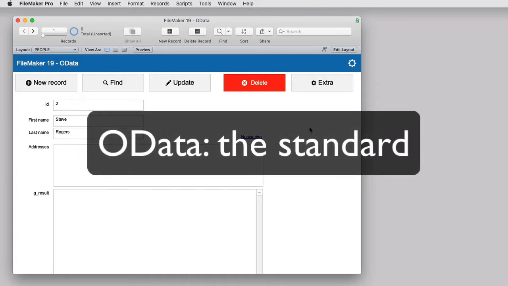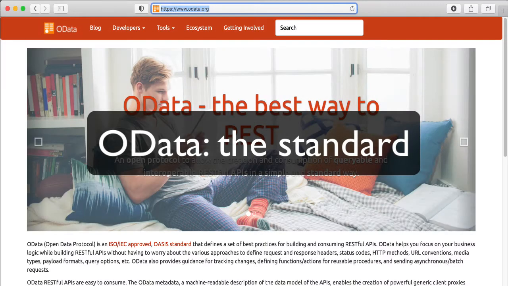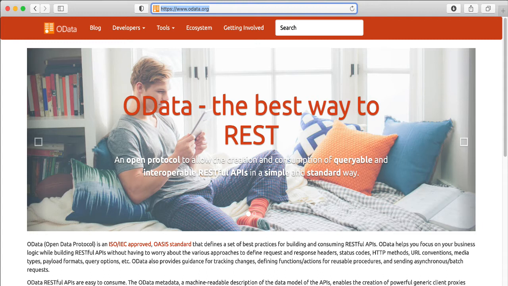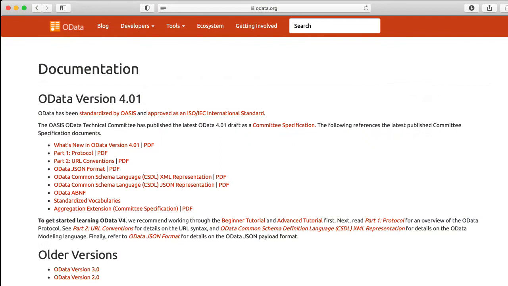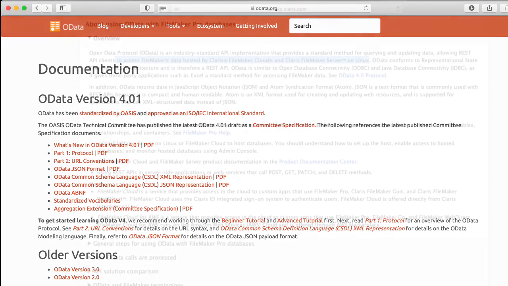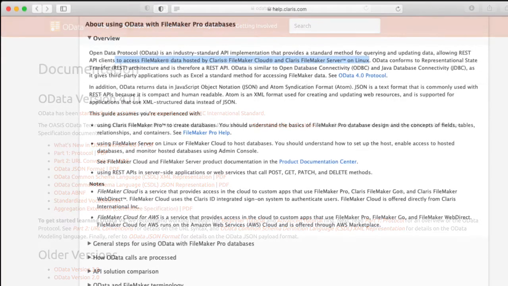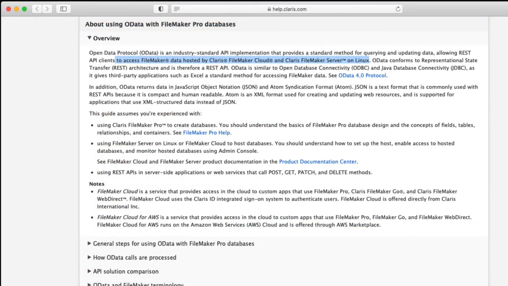The OData standard was created in order to provide a common ground for building and using REST APIs, simplifying the entire process. In fact, if we take a look at how they are implemented in FileMaker, we can appreciate their simplicity, especially if our data resides on a FileMaker Linux server. At the moment, OData is only available on Cloud 2 and for the Linux version of FileMaker Server.